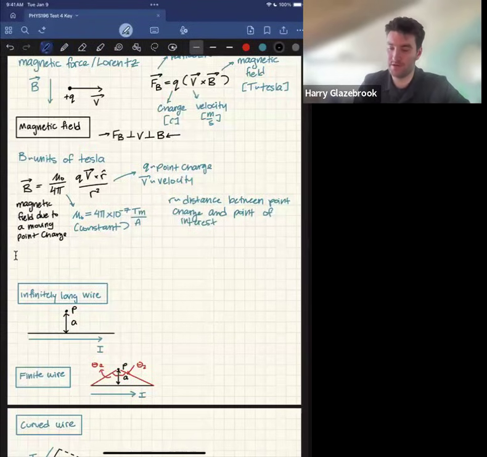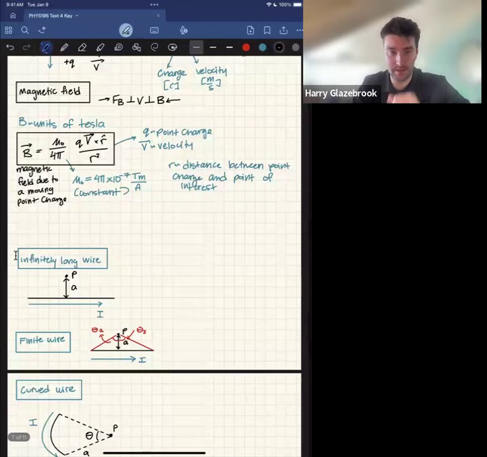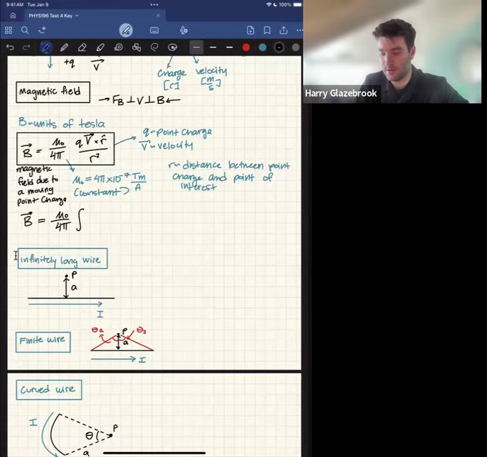Okay. There's one more Biot-Savart law. So this is the Biot-Savart law for moving point charges. There's also one for current. So all that is, again, I'm just going to write it here, but it's not completely necessary. So now that we have a whole bunch of charges moving, we're going to go to an infinitesimal, and you'll have to use an integral to do this. Or I'll write it with the integral. How about that? So the magnetic field due to a current is mu naught over 4 pi integral of your current I ds cross r hat over r squared, where r is, again, in this case, the distance between an infinitesimal charge and your point of interest, and ds is going to be the line that you integrate over.